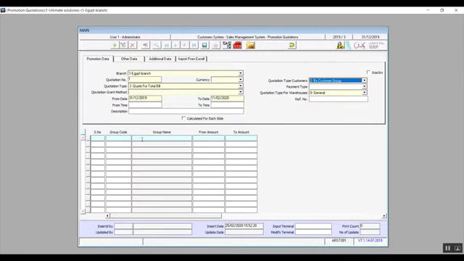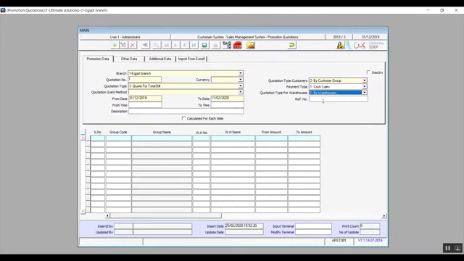Then we can select the payment type, either it's going to be cash or credit. Select also the quotation type for warehouses, which means from which warehouse this promotion will be dispatched. General means that all warehouses in the facility will provide. By warehouse, another two columns will be added for the user to add the warehouse code and name. The rest of the options basically work the very same way. You choose the one that works for you, and the table corresponds to your choice.